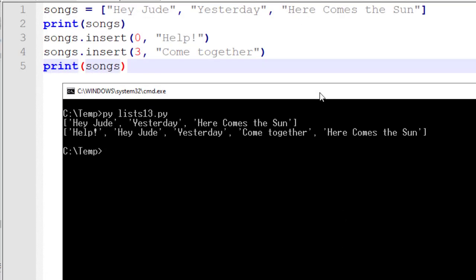So in my first example, I see my first 3 songs. On line 3, when I say insert 0, I'm inserting at element 0. That means that now it's going to be the first element in my list. On line 4, I insert at element 3. So if I go 0, 1, 2, 3, notice that it remembers, because I put an element first, it inserts it appropriately.